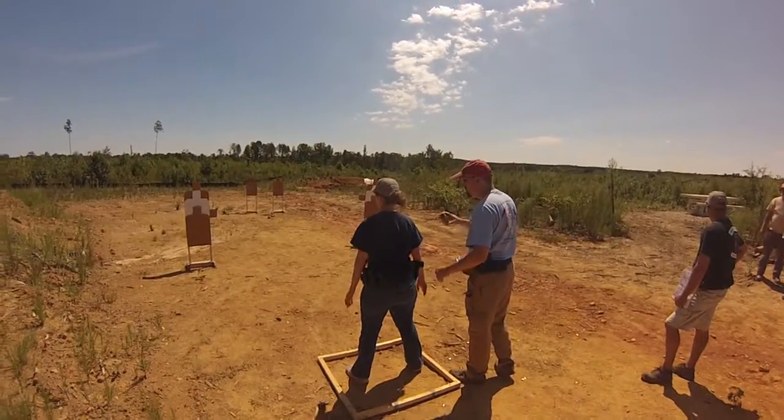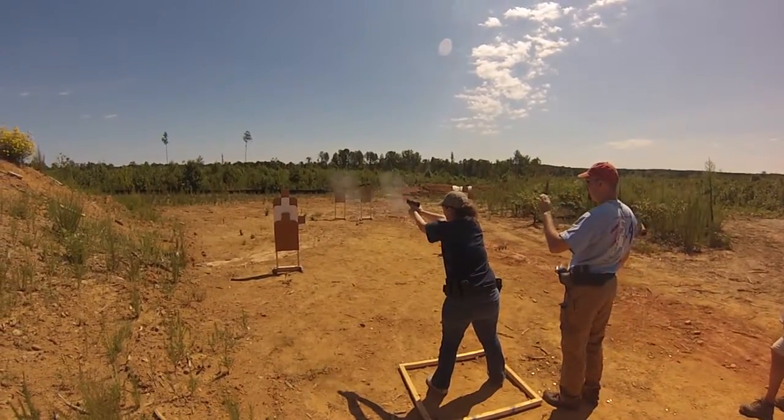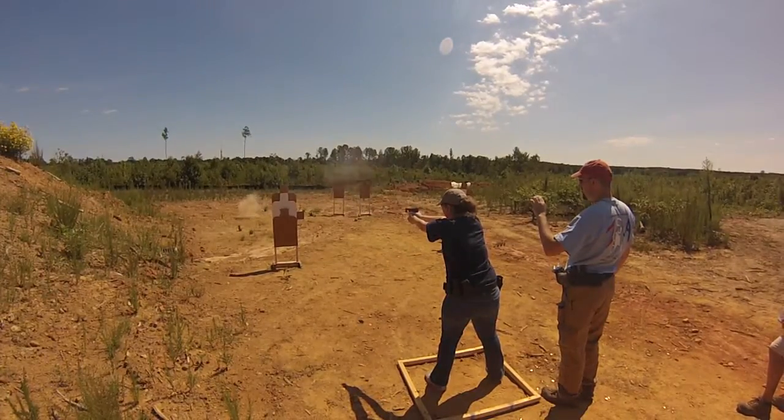Are you ready? Okay, cool. Stand by. I just loaded up about 200 rounds, and I've only had one malfunction. This gun is very dirty also.